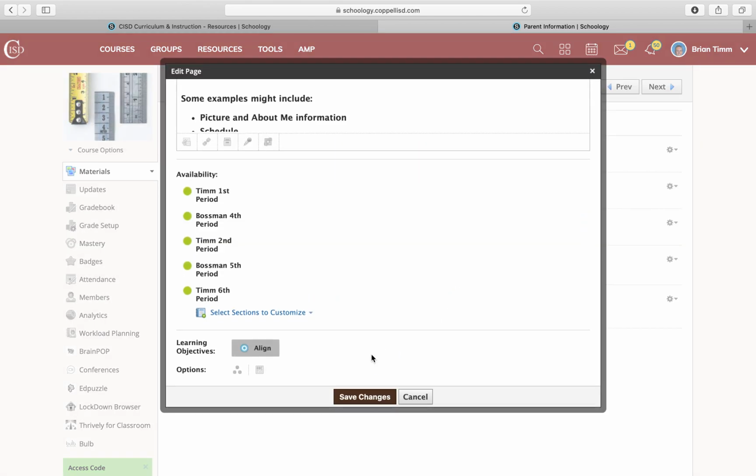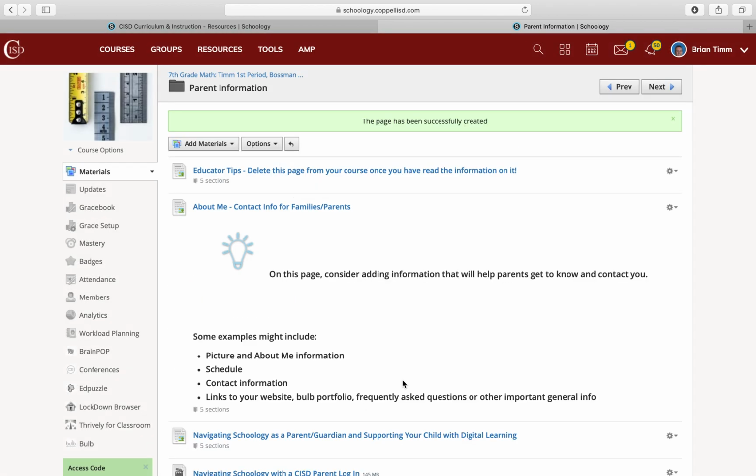And then down at the very bottom here, what we're looking for is this button. It kind of looks like a grayed out newspaper, and it says Display on New Page. But when I click on it, it now says Display Inline, which is what I want to do. And so now that it says Display Inline and it's all colored in, I can click on Save Changes. And notice that the About Me page now shows up directly inside of Schoology, and I don't have to click inside of that page in order to view this information.